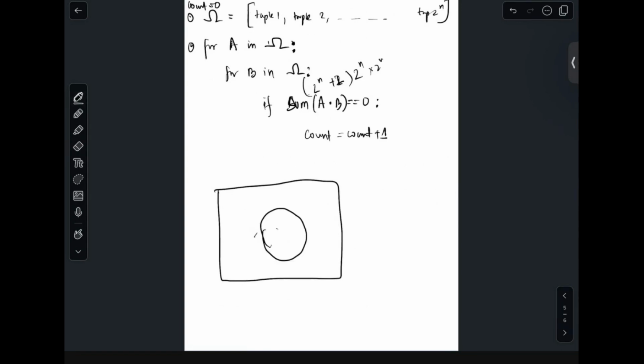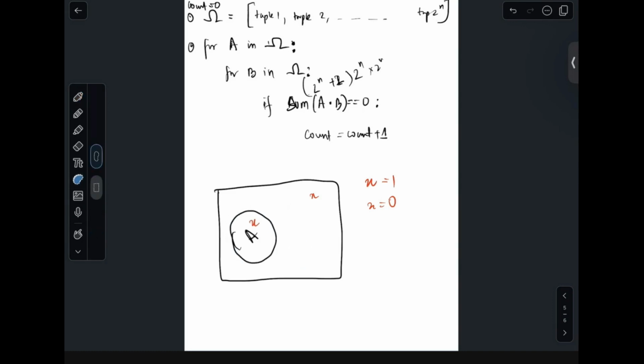Let's see. We have A, right? So what they said is that if my element X is inside this, I give 1. If it's outside this, I give 0. That's how we did the coding. So now can we do a similar thing here? There are 2. Let's say there is another Y. So there is X from A and Y from B.